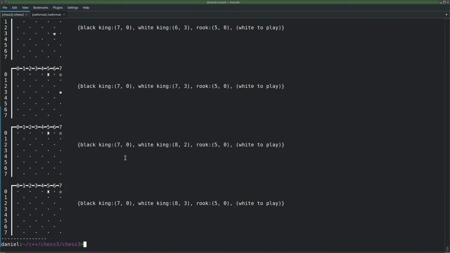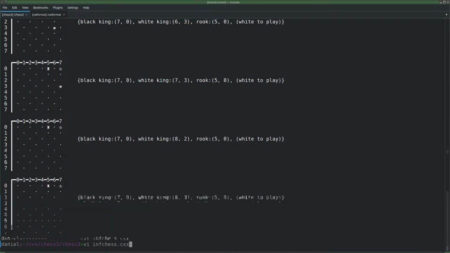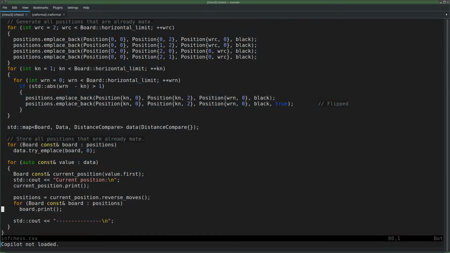So two things. King should not come from outside the board. Outside the printed board.